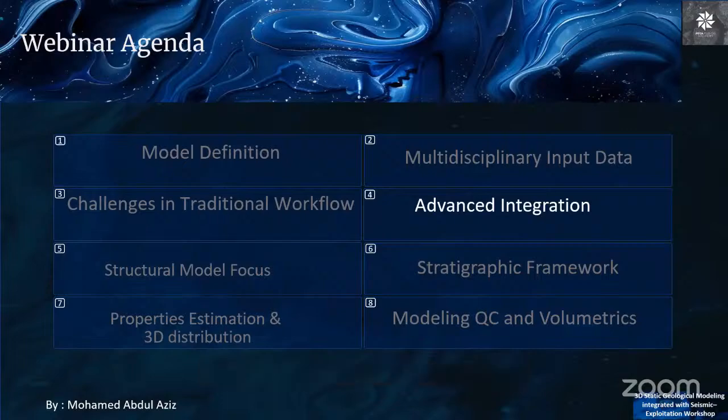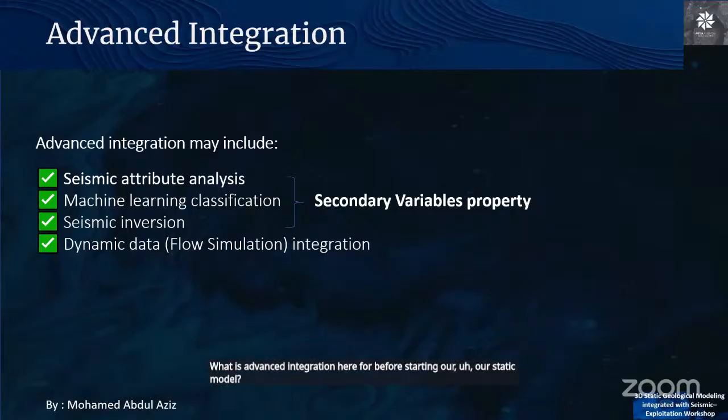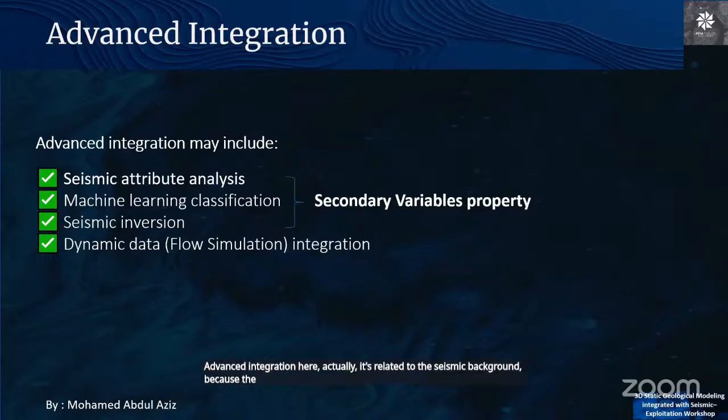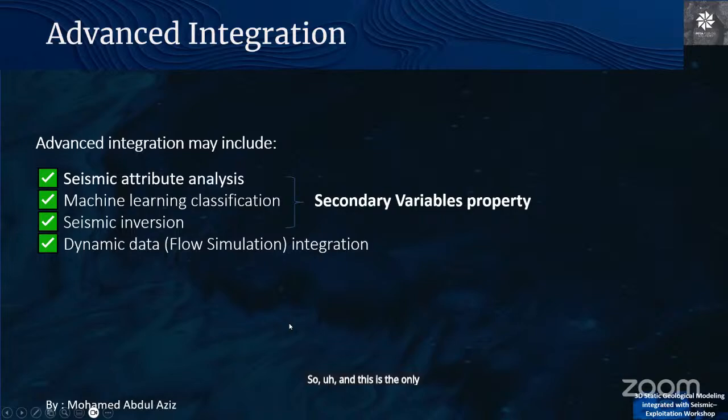What is the advanced integration here before starting our static model? Advanced integration here is actually related to the seismic background, because the seismic is a continuous property. Seismic data is continuous even between the wells, and this is the only way to follow the data in between the wells.